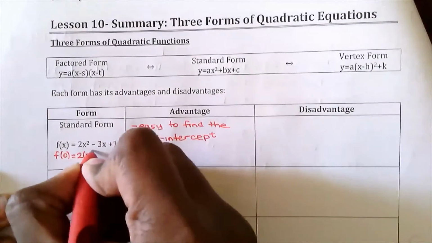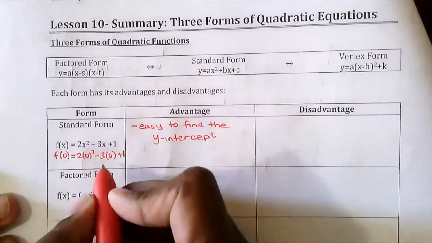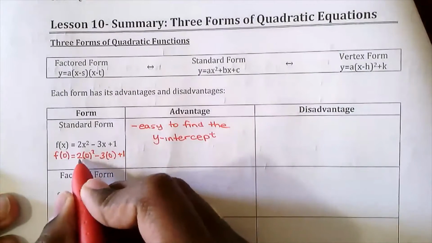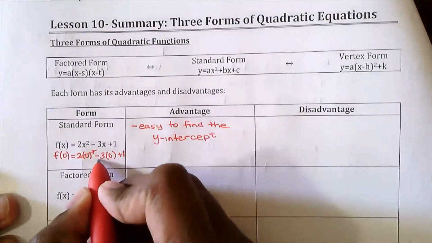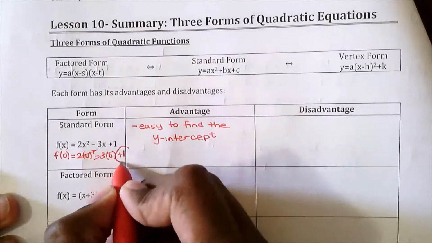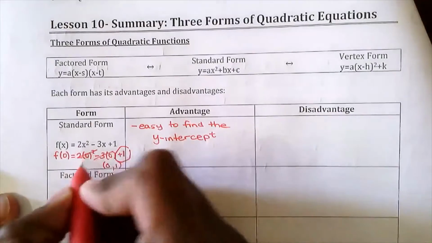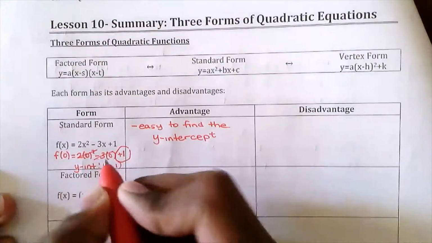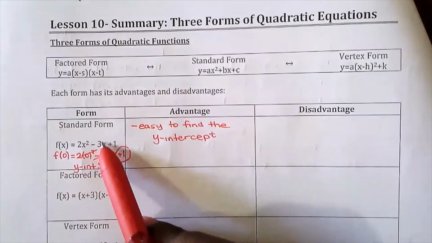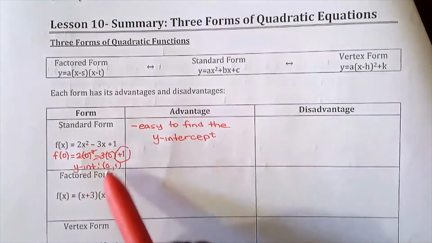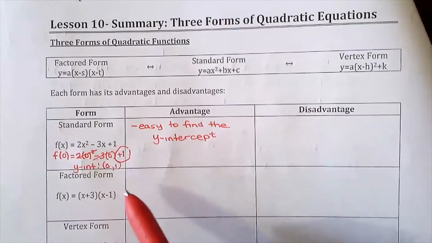So I have 2 times 0 squared minus 3 times 0 plus 1. What you should notice is that because you have 0 squared, which is 0, times 2, this becomes 0. So this whole thing is 0. 0 times negative 3, this whole thing is 0. And whatever the c value is, that ends up being the y-intercept. So standard form is nice because essentially when we set x to 0, all of these numbers disappear. It's only the c value that'll be left behind, telling us that the y-intercept is whatever the c value is, in this case 1.